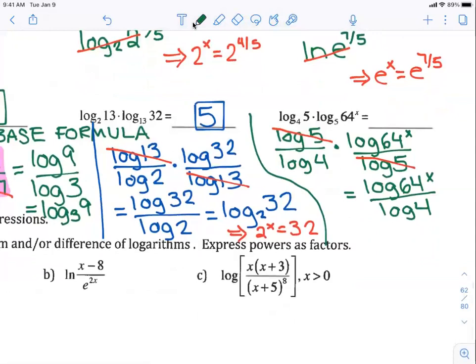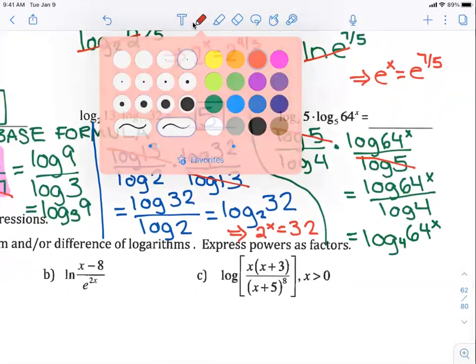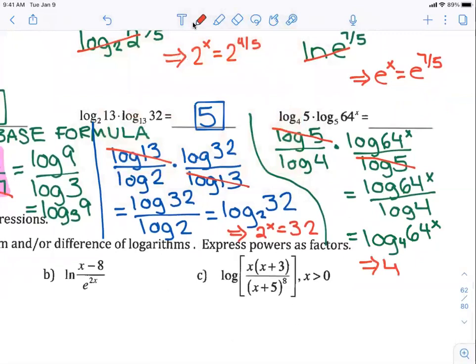Once again, I'm going to go ahead and convert it into one log. The bottom number is the small one. The top number is 64 to the x. And then I am going to go ahead and convert this because I feel like I'm kind of stuck. So I'm going to go ahead and convert this. This is saying 4 to what power equals 64 to the x. But since they already have an x, I'm actually not going to use an x here. I'm going to use just a box. So this is saying 4 to what power equals 64 to the x.